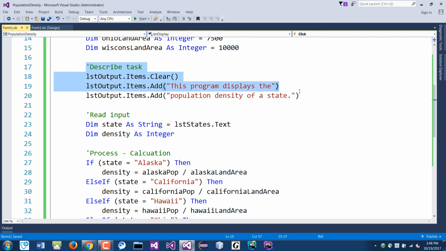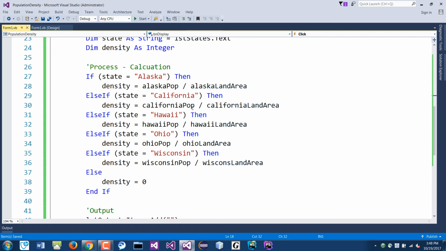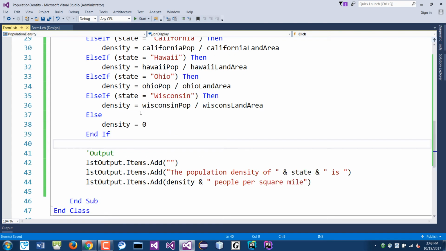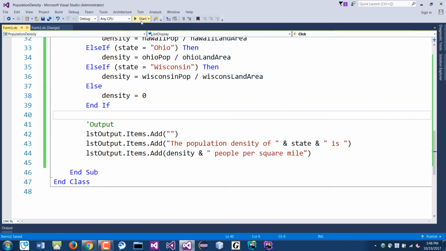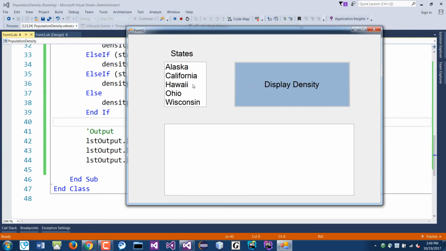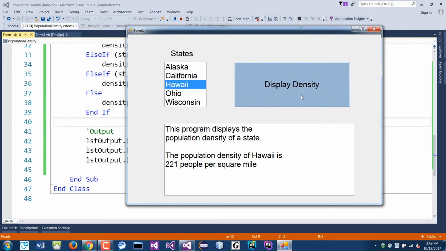So we're basically outputting to the list box too. All right, let's see if this works. Let's run this, and I'm going to select Hawaii to make sure the numbers match. It'll be 219, 221.